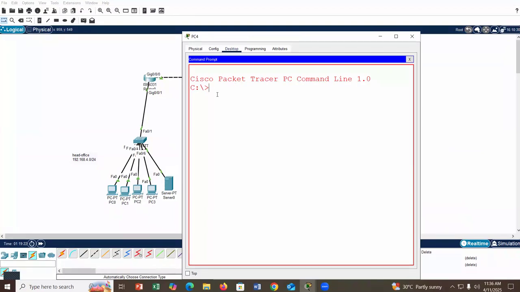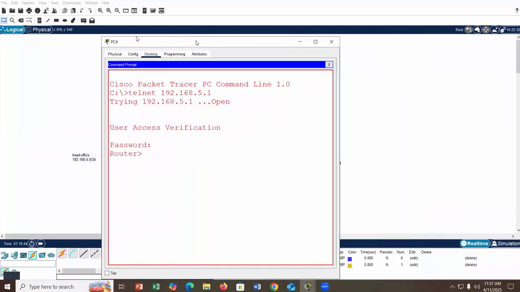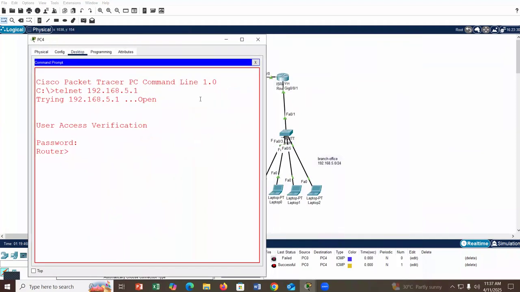If I open the command prompt, you just type telnet and put the IP address of the router, which is 192.168.5.1, and hit enter. Immediately, it's asking you for a password. We're going to use Cisco@12345. Hit enter, and you will see that we are inside the router. So we are able to telnet inside this first router.